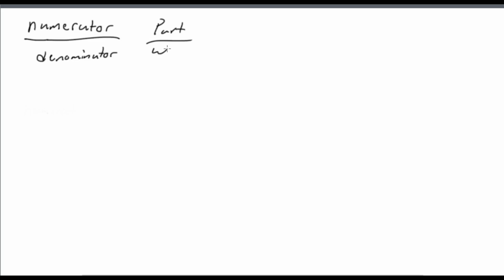Alright, so the first thing we're going to do is cover the thing everyone knows, and that's the words numerator and denominator. And of course I didn't accidentally write them on top, and I split them with a line because the numerator is the number on top and the denominator is the number on the bottom. But what I want you to start doing, especially on this test for speed, is think of them as the part and the whole. If that doesn't make sense right now, hopefully this pizza analogy will.